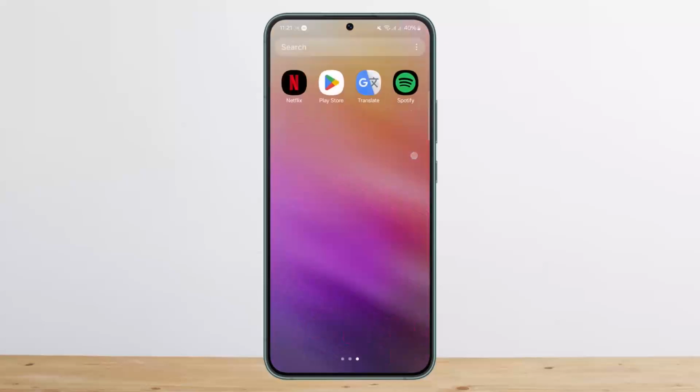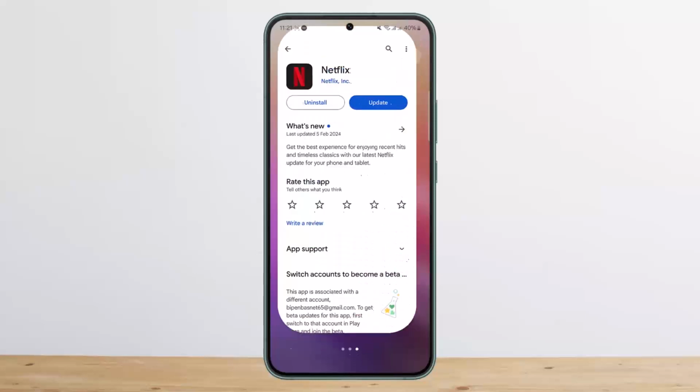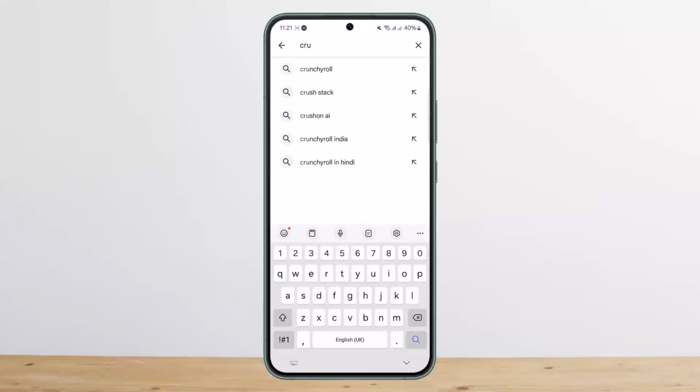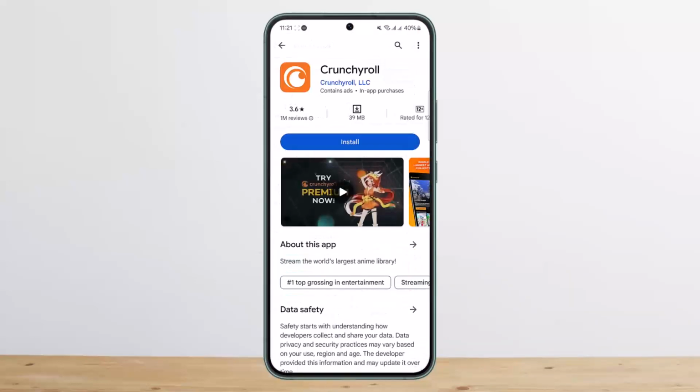The other is Crunchyroll, the official website. You can head to crunchyroll.com in your browser, or download the application from the Play Store or App Store. Type in Crunchyroll, sign up for free, and you can watch there, subbed or dubbed as well. So you can download it from Netflix or through Crunchyroll.